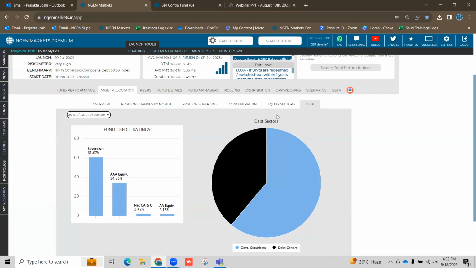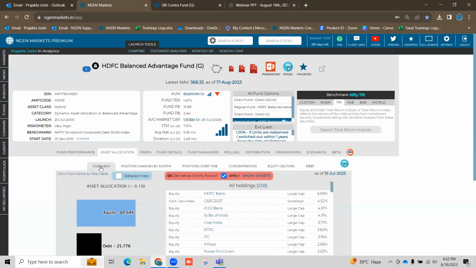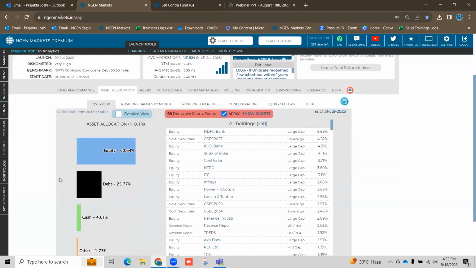Now, in addition to this basic holding analysis, what is also there with respect to BAF funds or arbitrage funds, for that matter, which are known to hold some hedge positions in their portfolio. That can exactly be seen here. If there are some short positions in the portfolios of these funds, we clearly highlight them using this red flag. There are 68 derivative positions undertaken by this particular fund, and they can be checked like this.